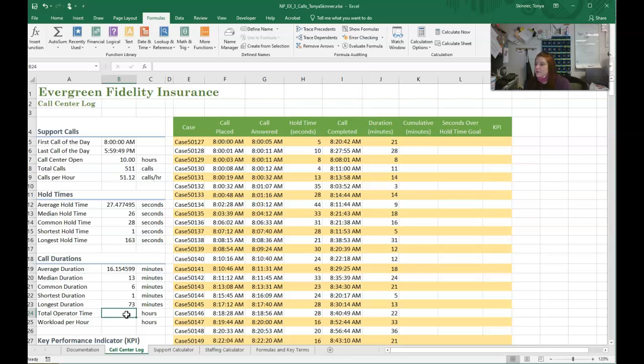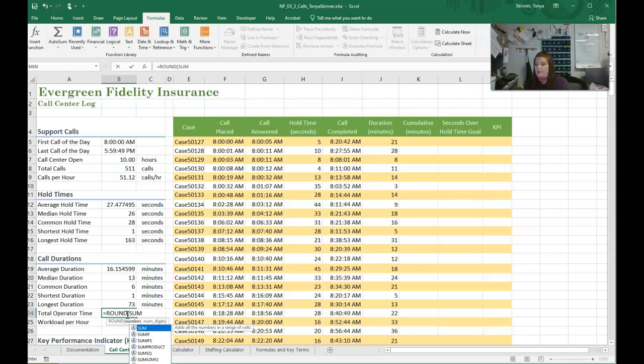And on this one, we are going to create a round function with a sum function nested inside of it. Okay? So you're going to type equals round and then open parentheses. And this is where normally like we might put B4 or whatever. But in this case, we want to get all of the times and add them all together. So instead of putting a number there, we're going to put a function there. Now we don't put a second equal sign though.